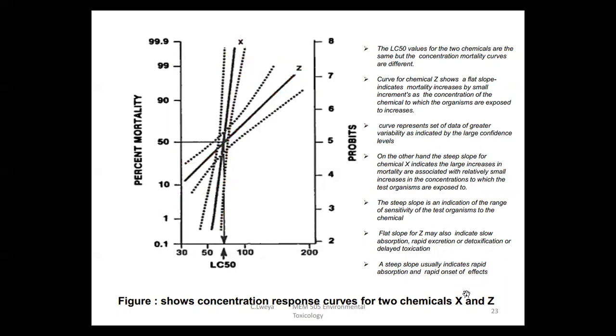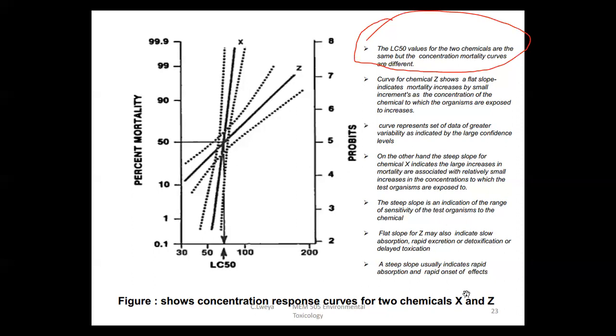So let us see the effects that each one of these is likely to bring. Maybe let's run through the points here, and then I'll come and add those of my own. So we are saying that LC50 value for the two chemicals are the same, but the concentration mortality curves are different.